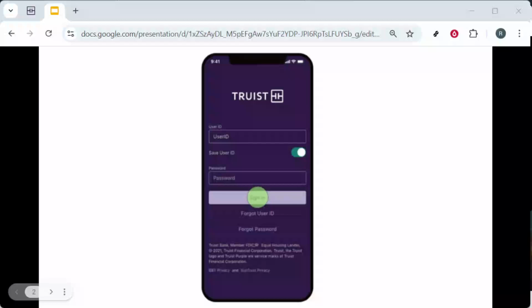In today's video, I'm going to teach you how to deposit a check using the Truist mobile app. Whether you're at home, at work, or on vacation, depositing a check through the app is a convenient way to manage your finances, saving you a trip to the bank. Let's delve into the process to make sure you can do this smoothly and confidently.